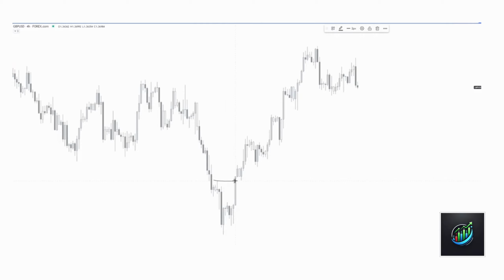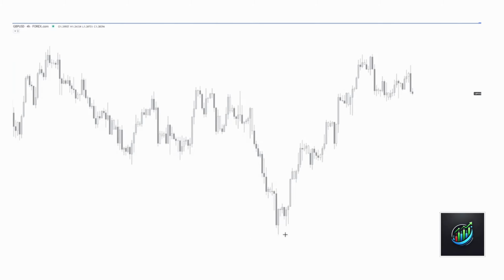We can see that price has broken this high here. This was the change of character that we've seen on the 4-hour chart from bearish to bullish. We have a very large liquidity void that was created in the market, and that's ultimately what's been filled. And we've seen the formation of the bull trend and the continuation of that, which is what we're looking at right here.